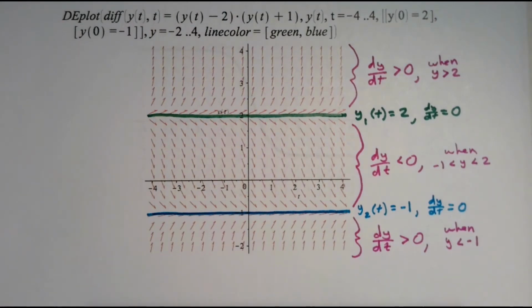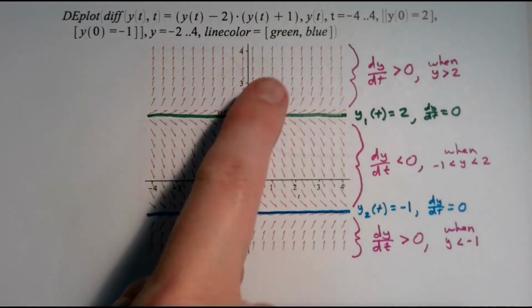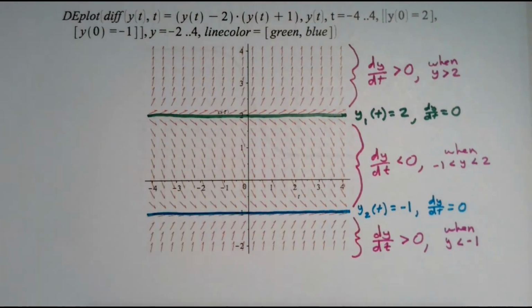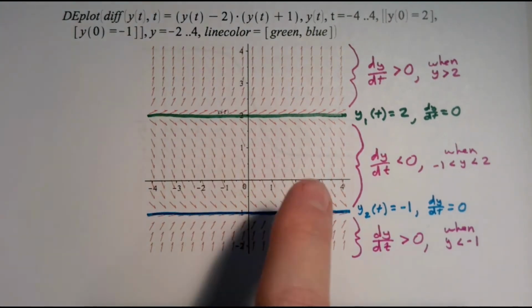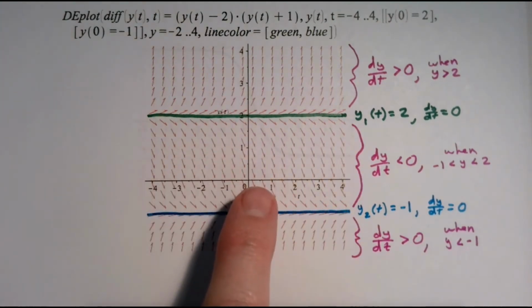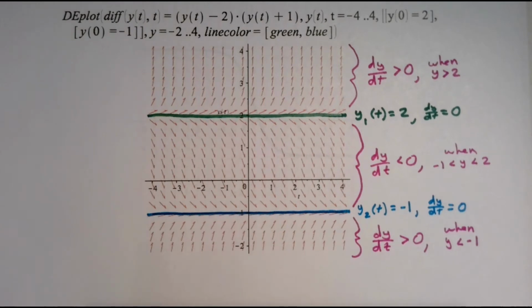And so what this allows us to do is, taking a look at our slope field, you can see if you give me an initial condition that is anywhere in this region up here, you know exactly how it's going to behave. If you give me an initial condition in this region here, you know exactly how it's going to behave. Its solution curve is going to behave. And same thing down here.